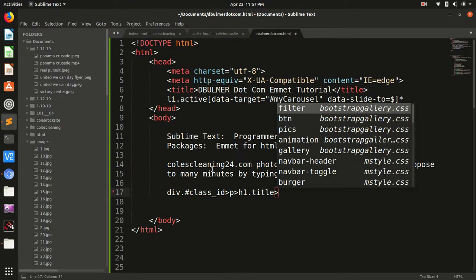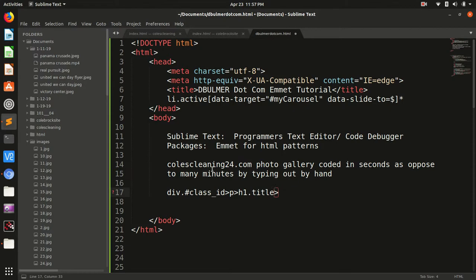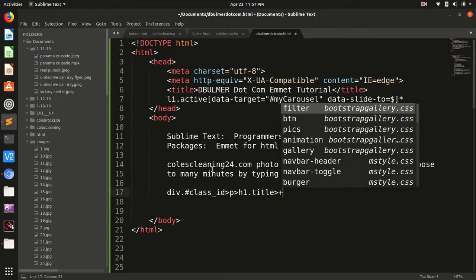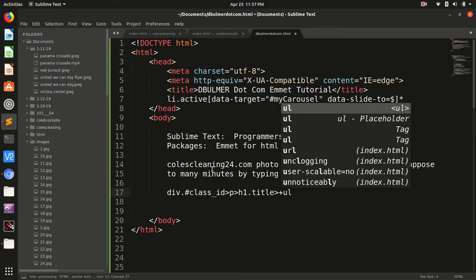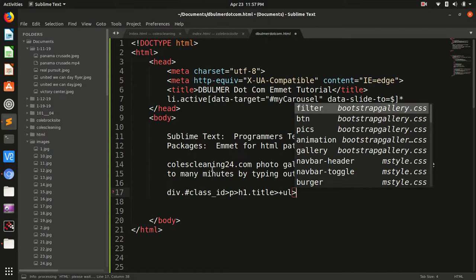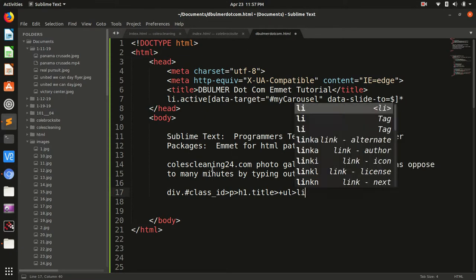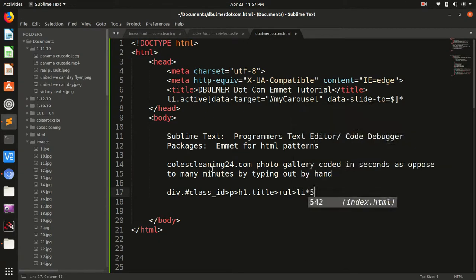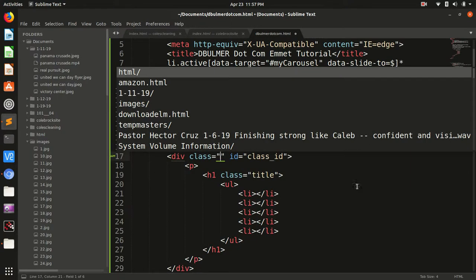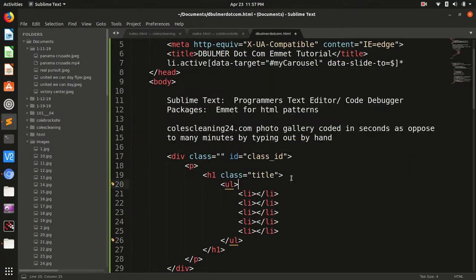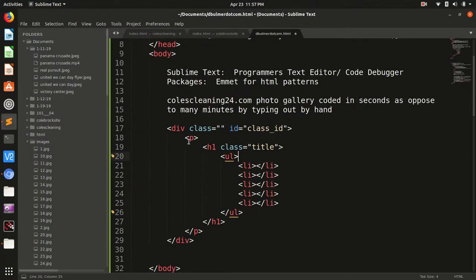This is just an example. And it could also have an unordered list of, let's say, line elements times 5. And I'm not even sure what this will get. Oh, there we go. That's what I wanted right there.